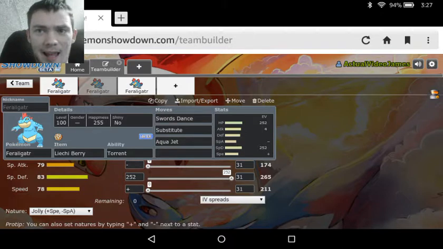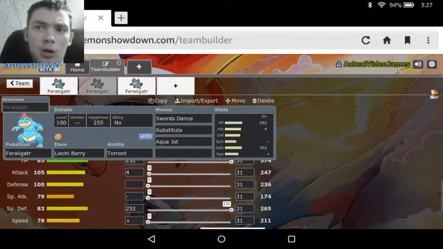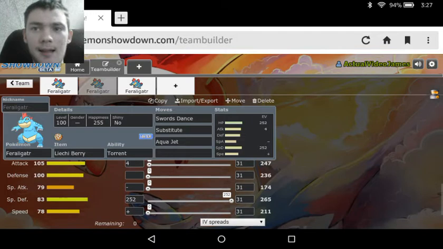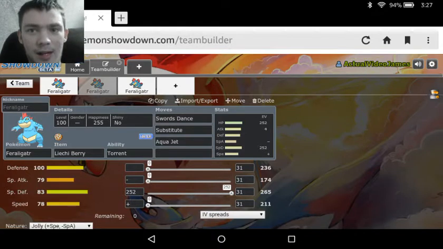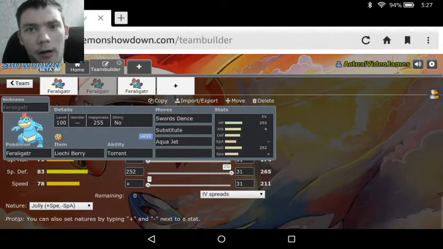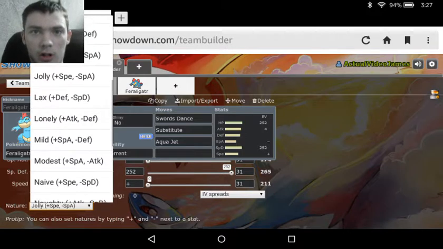And then we see Swords Dance is just there to kind of get us that power-up boost that Swords Dance is getting us where we need to with attack, bringing us up to around 490-something. And we see Substitute just so we don't take damage, and Aqua Jet just for that priority, plus the massive attack once we get off a Swords Dance. And with us actually having Aqua Jet, I just realized we wouldn't really need Jolly nature then, because Jolly wouldn't really do much good with Aqua Jet.